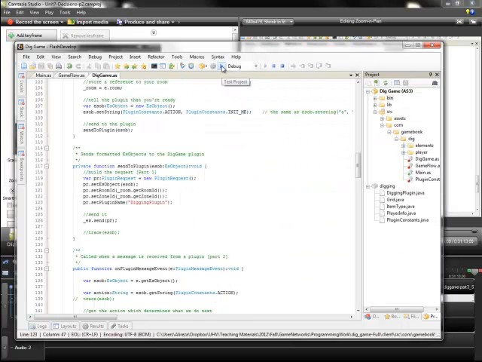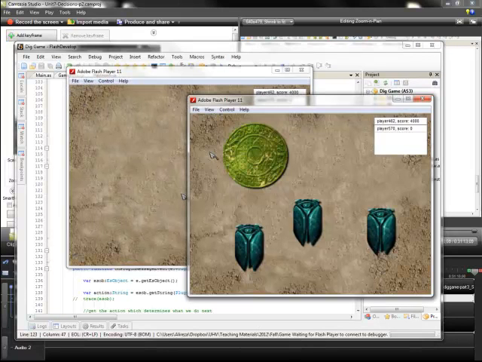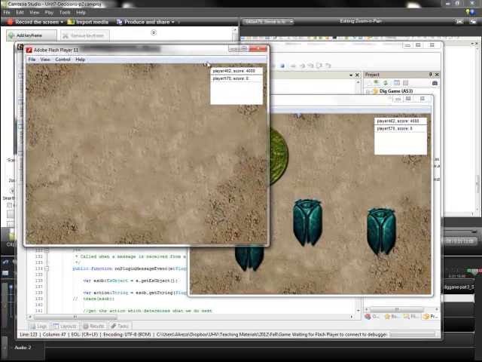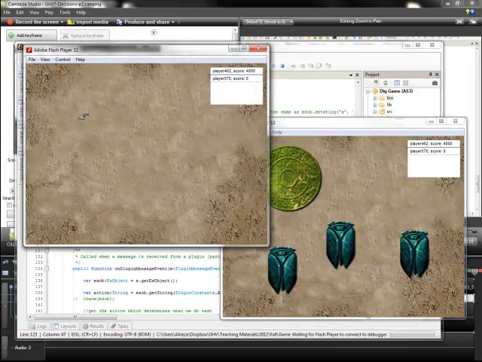And if a new player joins in, as you see now, a new player joined in here, so the list of the two players are now updated properly.